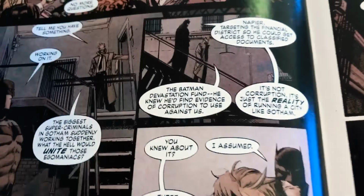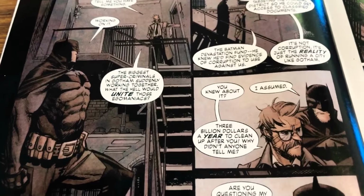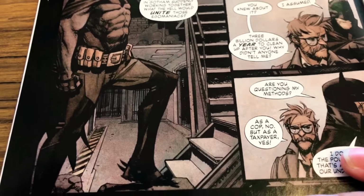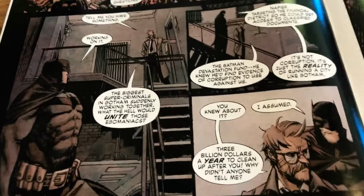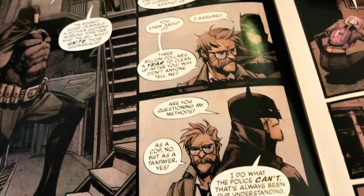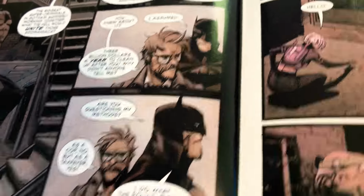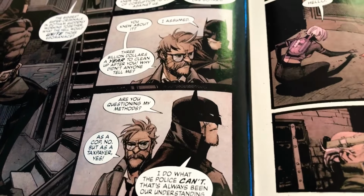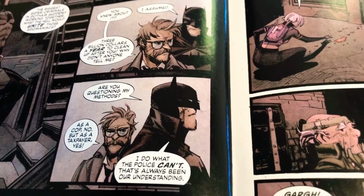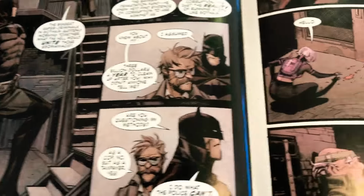We get this cool shot here where he and Gordon are talking about how there's actually a Batman disaster fund. And Batman didn't know about it, but he had an inkling that it may be there. Gordon had no idea. Now that he's found out, because Joker used those documents, it was in that library, which was all to his plan, to find out about it. They're using billions of dollars every year just to clean up the damage that Batman has done trying to fight crime. So that is a big no-no. It's not looking so good for them. It's one more thing that Joker can use against them.